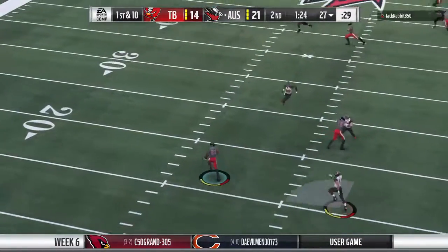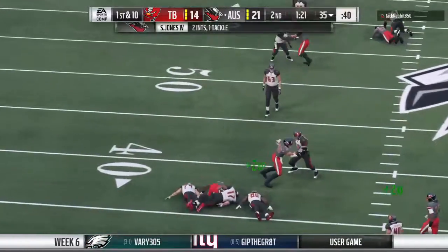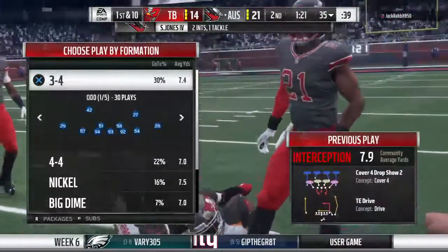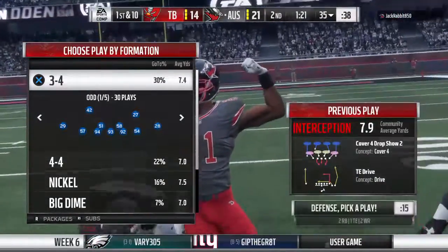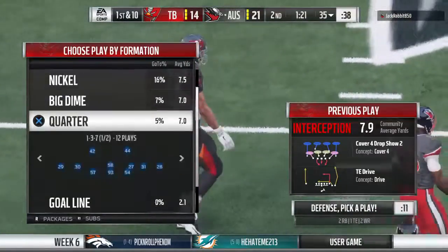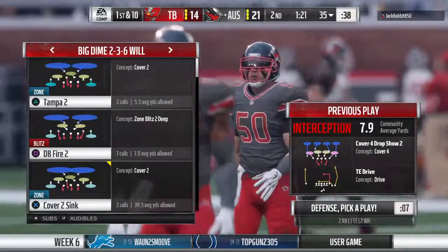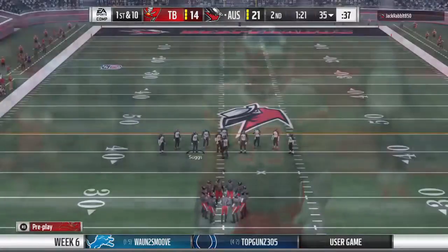Into a double team, and it's intercepted. Picked off by Sidney Jones. And some room to roam now. And a very good return as he takes this all the way up to the 35-yard line. Oh, and that's a nice job defensively to get a piece of the football. He's going to pop it into the air, and then it's the tip drill. And good concentration by him to react to it and pull in the interception.